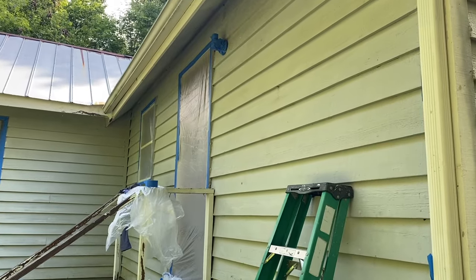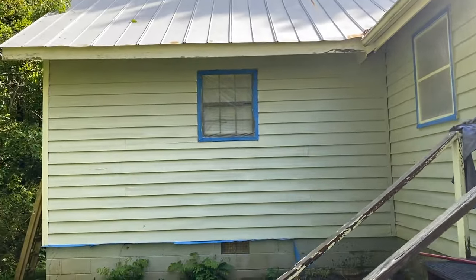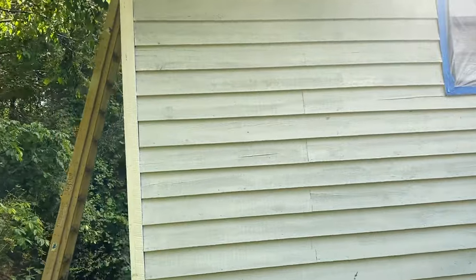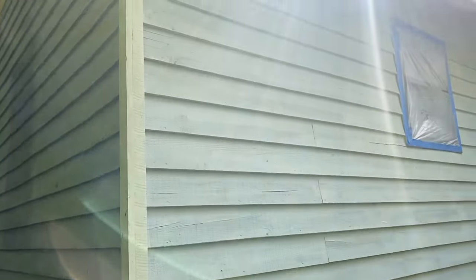So after a few minutes of taping, putting the sprayer back together, we're gonna try to get this sucker painted today. That would be so good if we've got this side to paint and this end back here in the trees. This is gonna be a fun end in the trees, but hey, we can do it with the sprayer. So like last time, we're gonna prime it up with some water and get it going.